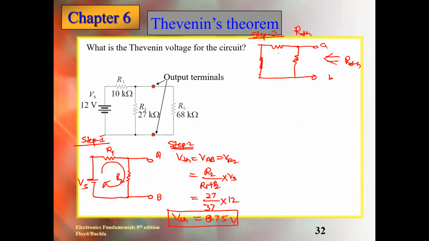This is A and B point. So this is R1 and R2. Now, can you tell me what should be the RTH? R1 and R2, only two resistances we have. How are they connected? You need to focus on the A and B points and how they are connected. Parallel, yes, they are connected in parallel. So R1 R2 over R1 plus R2. Okay, so calculate quickly: 10 multiplied by 27 over 37. Check how much you are getting.